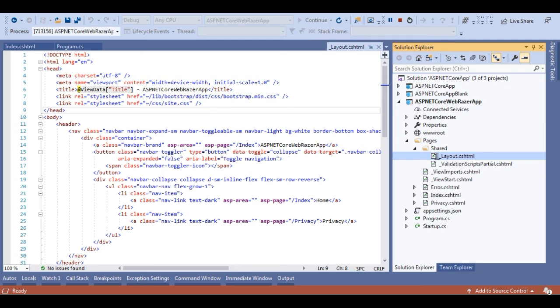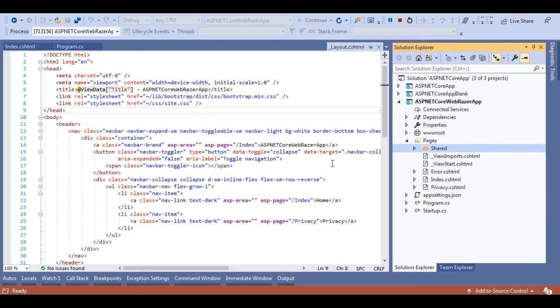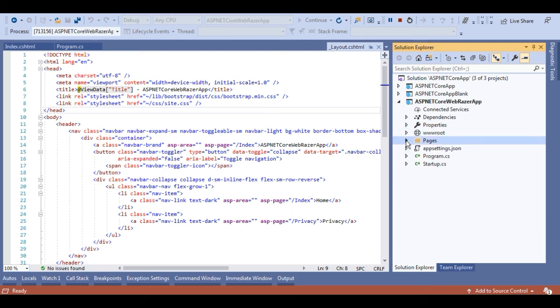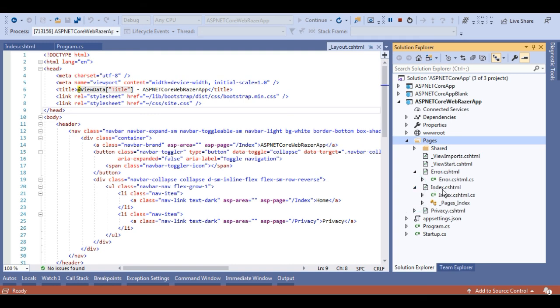Now you will be thinking, what is the difference between ASP.NET Core MVC and ASP.NET Core Web Pages application? The main difference you can see is that in ASP.NET Core MVC, we have three main things: model, view, and controller. But in this ASP.NET Core Web Pages application, we only have pages. Every Razor page has its model, or you can say controller, associated with it. You can see this error or this index, index.cshtml.cs, its model is already associated with it. That can also work as a controller.